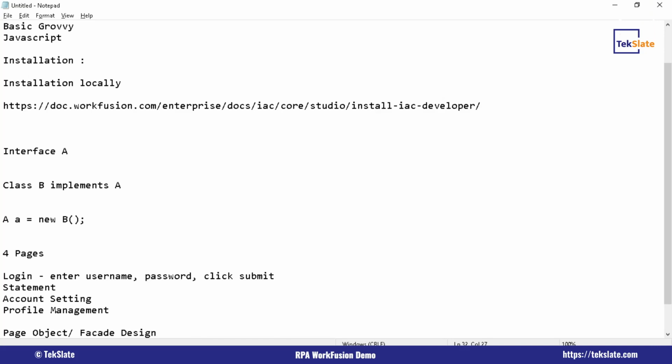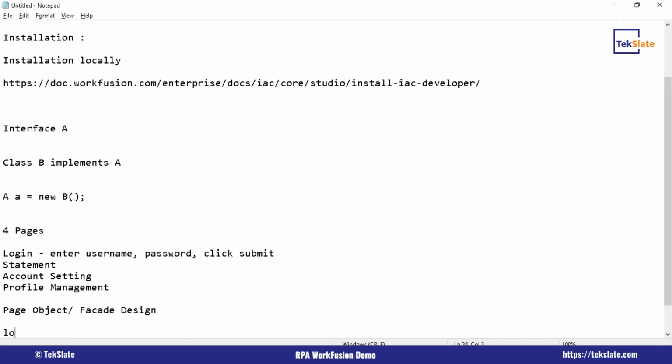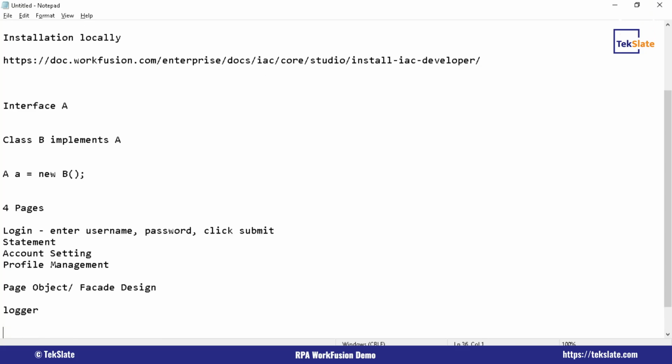We are also going to see how we can use a logger, and how we can use the S3 plugins API to interact with S3. What is S3? WorkFusion provides S3, an Amazon cloud service for file storage.